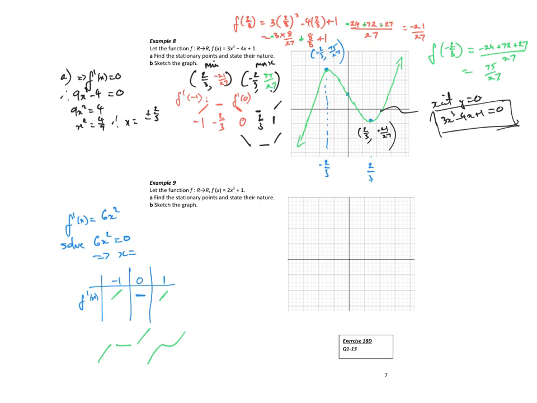So a positive, 0, positive gradient is a point of inflection. So I know at x equal to 0, if I substitute in, I get the point 0, 1. So x equal to 0 and y equal to 1, I've got a point of inflection. So it's going to come up, through, and continue up.